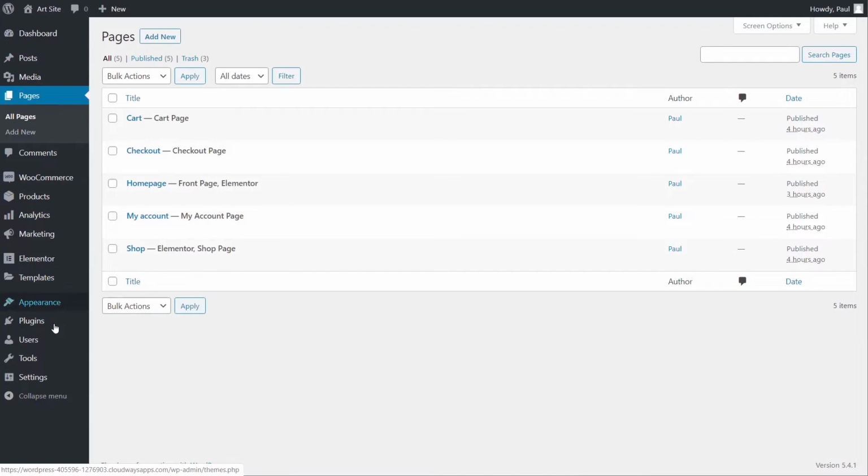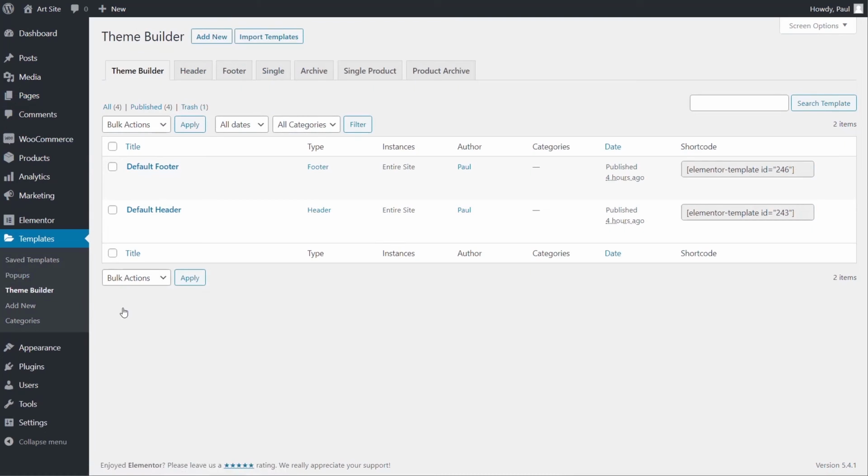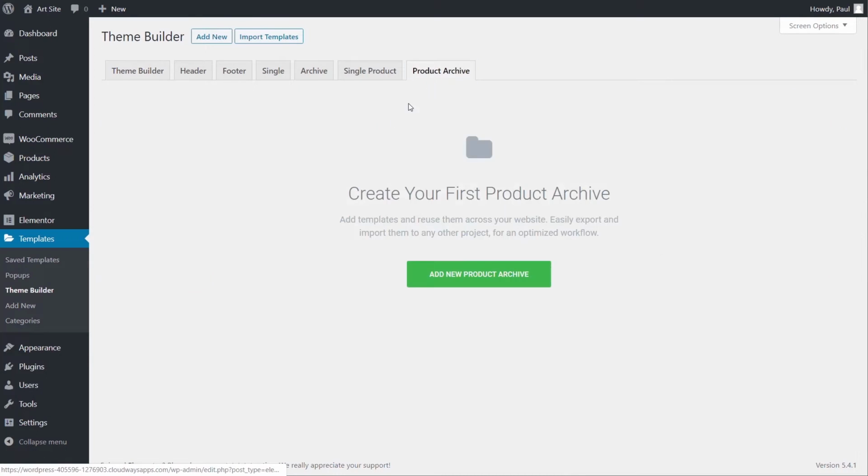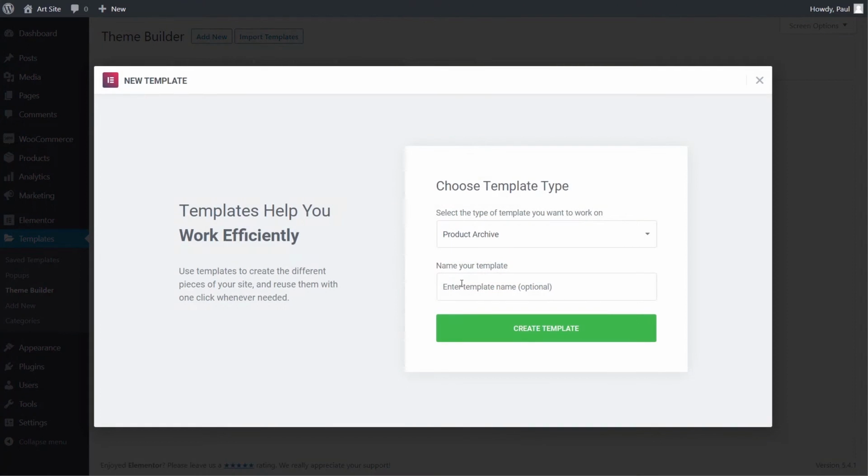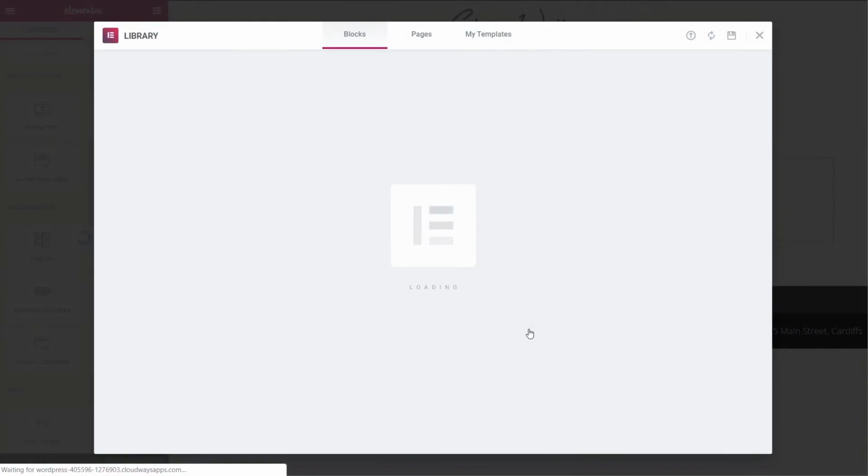Let's come back out of this page, and what we need to do is forget all about that shop page for now. We're going to come into the template section and down into our theme builder. From there, we're going to go to the product archive. So you can see once you install WooCommerce, you'll have these two new sections, single product and product archive. So we're going to click on the product archive and we're going to create our new archive. So we're going to call this product archive. Actually, let's put default at the beginning of that so we know what we're doing with it. So we say create template, and then we can create our own custom template.